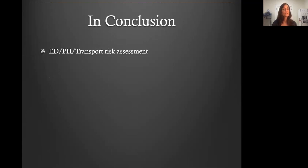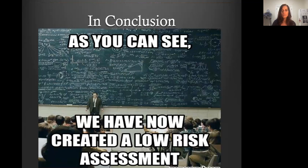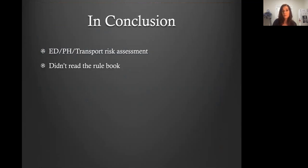So in conclusion, in the emergency department or in the pre-hospital world, we have to have a risk assessment. Is this patient going to deliver in our house, or can I get them up to labor and delivery? And as you can see, the OB patients don't always read the rule book, and they're very rude, and they show up in your emergency department and threaten to squish out babies. The good thing is most babies that are delivered precipitously have uneventful deliveries. They cause us to have meconium in our pants, but most of them do just fine.